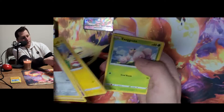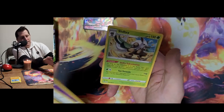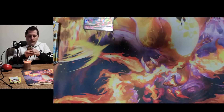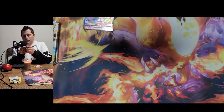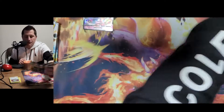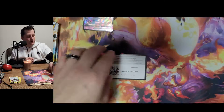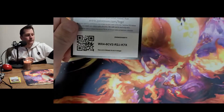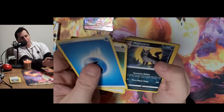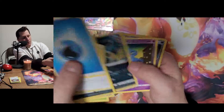I personally am excited for both, but I'm really excited for that Crown Zenith set — Crown Zenith looks amazing. I'm still trying to pull the Rainbow Pikachu out of Vivid Voltage. I'm starting to think I'm never gonna get it. I don't think Vivid Voltage will be easy to find for a very long time at a reasonable price, so hopefully I pull it sooner than later.